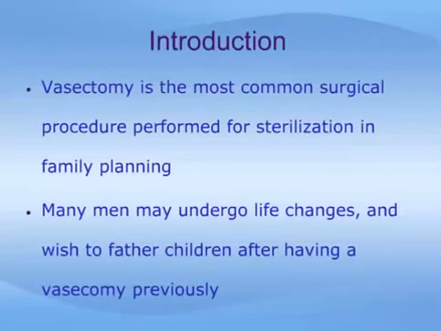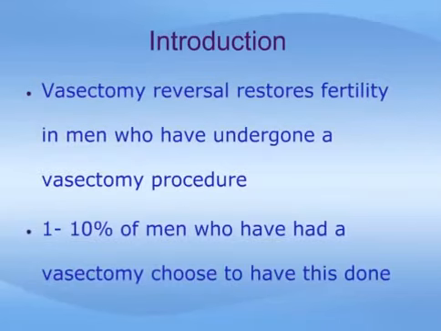You may also use the player on your left to repeat slides or to skip through them in any order you wish. Vasectomy is the most common surgical procedure performed for sterilization as part of family planning. Many men, of course, may undergo life changes later on or wish to father children again after having had a vasectomy previously. A vasectomy reversal can restore fertility in men who have undergone the vasectomy procedure and is most often their best option. Between 1 and 10% of men in North America who've had a vasectomy will choose to undergo a reversal.